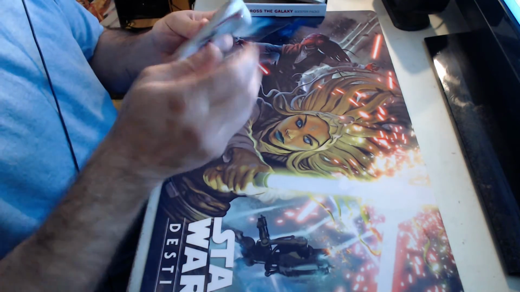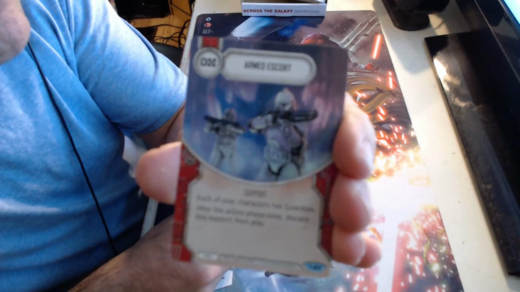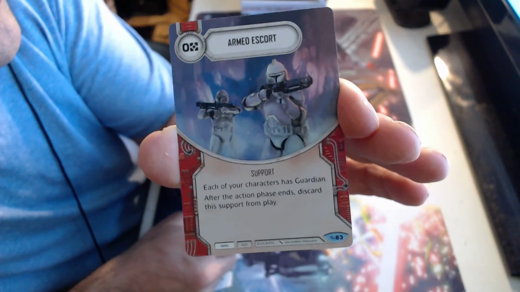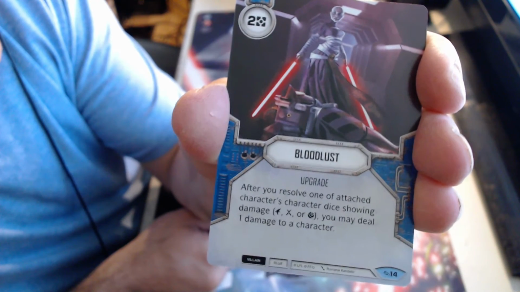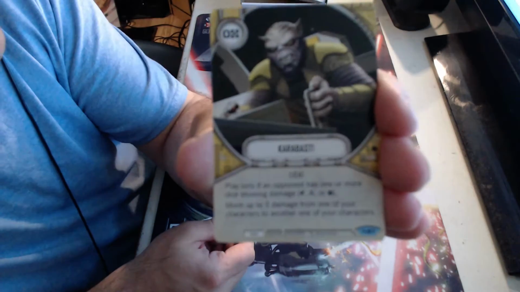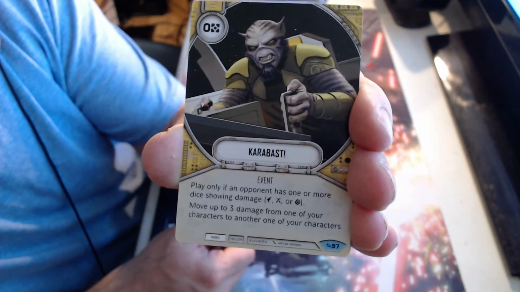All right, next up. We have Armored Escort. So each of your characters has Guardian, and at the end of the action phase, discard the support. Kind of cool. There's Armored Escort. We have Bloodlust. So deal damage with your dice and then deal an additional damage, which is cool. We have Carabast. Move damage around, which is good.